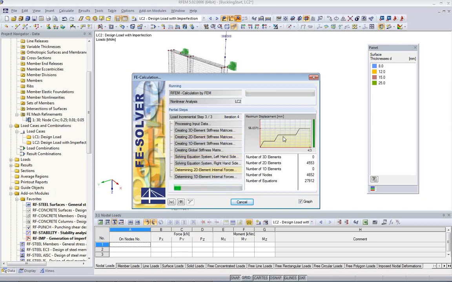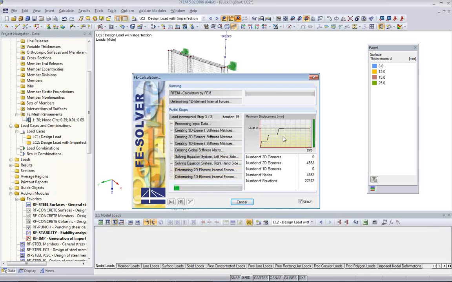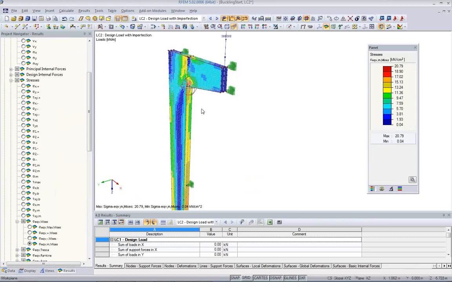Okay, then after a while I should get some results, and we will take a look then again at the stress distribution and deformation to see if we really applied the imperfect structure. So you see it's more iterations because there is probably some more yielding going on because I have not a perfect structure anymore. And if you have a lot of finite elements, it can be a time-consuming thing, and even with today's calculation options and computers, it's not so simple to analyze a 3D building, for example, in such a way.